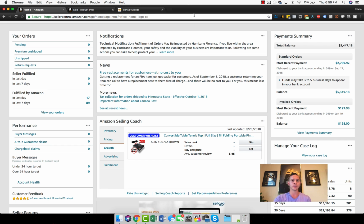Before we actually get into this subject, I want to talk about some of the ways that Amazon actually indexes products. When I say index, all I mean is Amazon actually gives you credit for those words and it'll rank your product for those words. Because the more words you organically index for means the more words you organically rank for, which means the more people, who are searching millions and millions of different things on Amazon every single day, are going to find your product. Getting organic sales is kind of the whole point of Amazon. The reason FBA works so well is because Amazon has so many millions of incredibly loyal followers and people that use the website every single day.